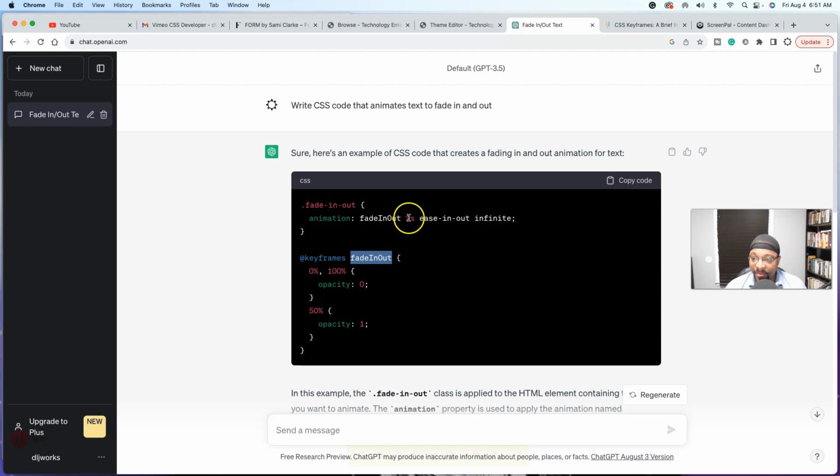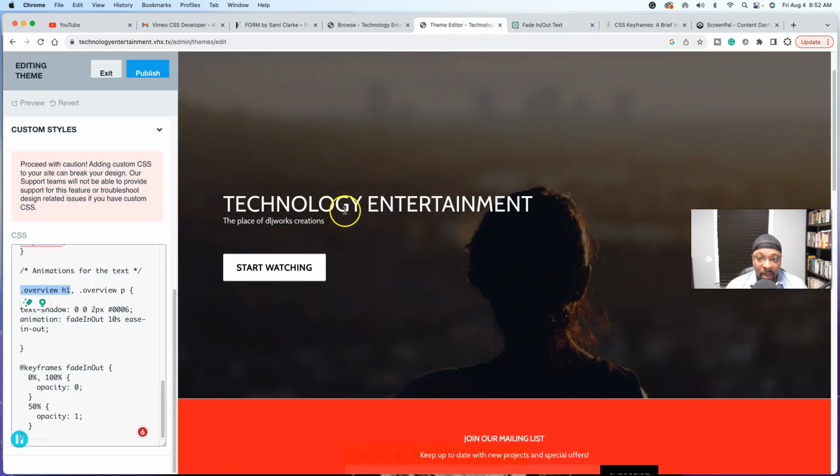And then this is the timing. This is the number of seconds that determines how quickly it appears on the screen. All right. And then the ease in, ease out is also going to affect the transition of the animation. And the infinite that's right here means, is it going to keep looping over and over again? Is the animation going to repeat itself? And if you notice, the animation is not doing anything because I actually deleted the word infinite, so it won't loop.